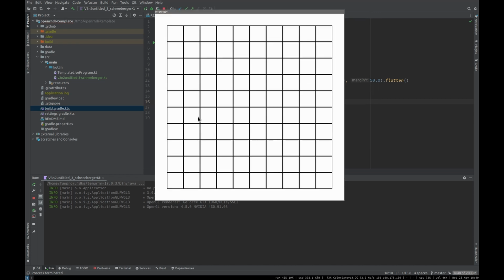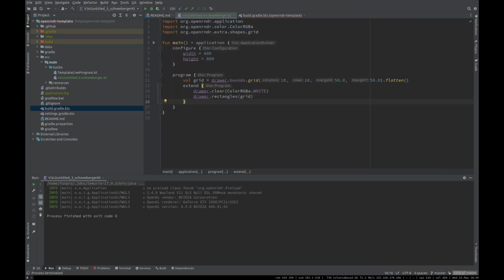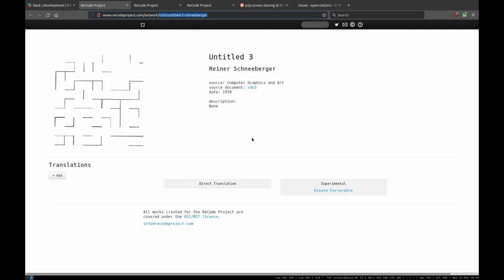And we can see that some of those lines are repeated. So I think in the original there are also different stroke widths. Okay, let's look at it. It doesn't seem to be like what we have now, but it looks kind of like a photocopy or something.